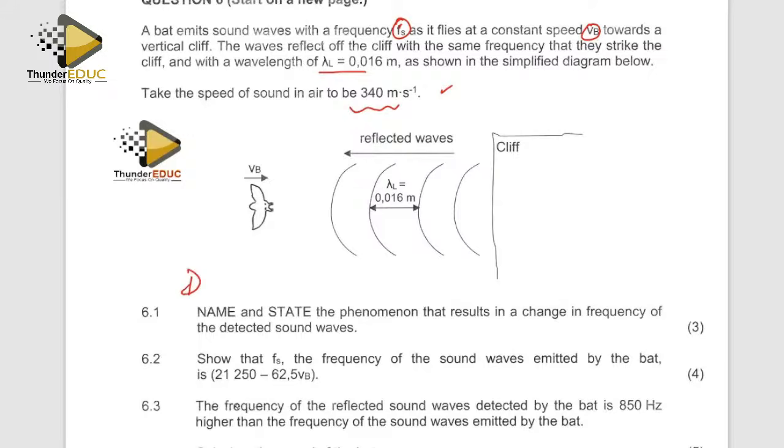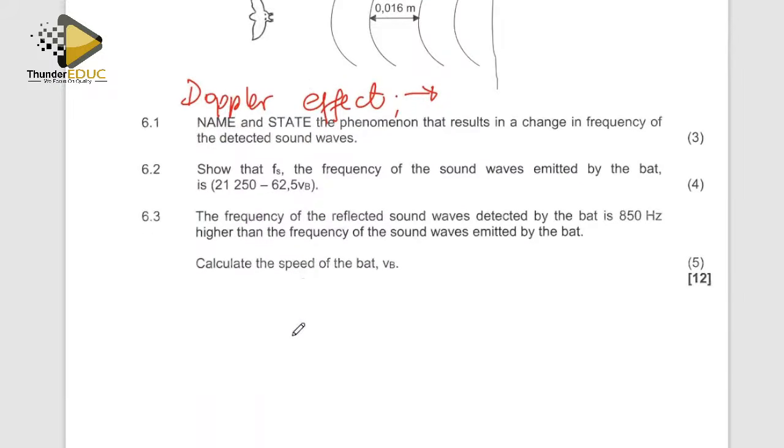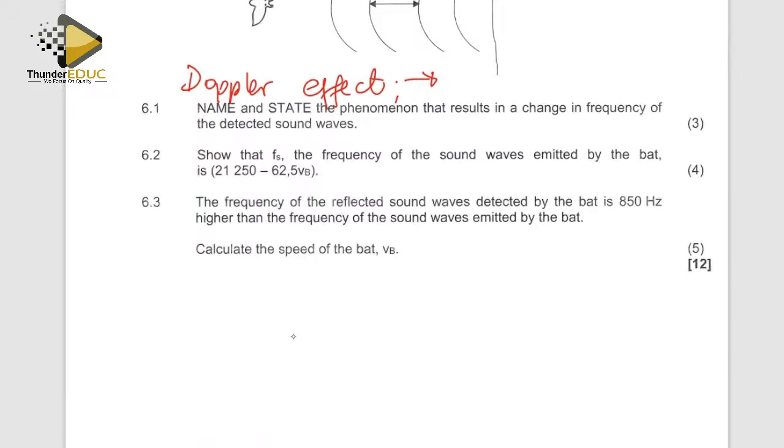If the speed of sound in air is given, name and state the phenomenon. That phenomenon is what we call the Doppler effect. And then we just have to state the Doppler effect, because we know that this is the apparent change in the observed frequency. The reason why there is a change in the observed frequency compared to the frequency of the source is a result of the difference in the velocities of the listener and the sound source. So that statement of the Doppler effect should be well stated.